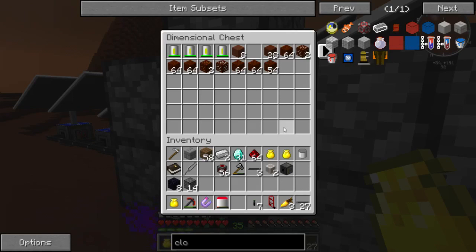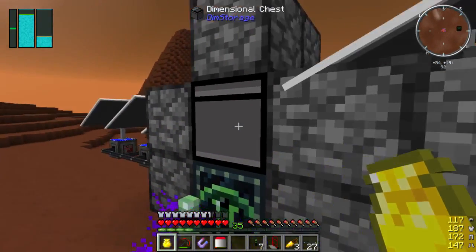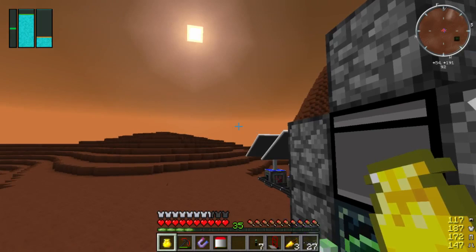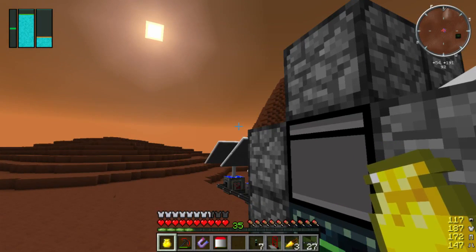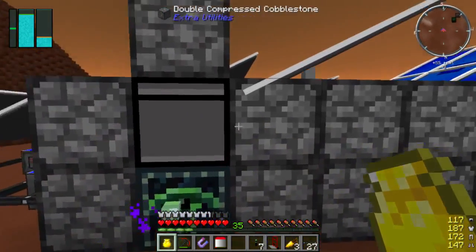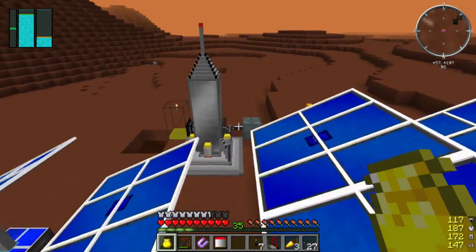It's not going to totally interrupt my usual sifting operations I've got at the moon, but given the amount of fortune upgrades I've got in one of my sifters, I might be able to get a reasonable amount of dust from that, and I only really need maybe a stack or two to keep me going. But there should be more than enough area out here. Hopefully none of these get hit by meteors, and we'll get some dust coming back. So I'm going to take the rocket back to the moon.